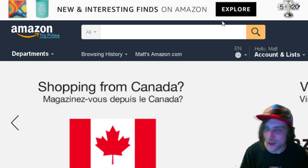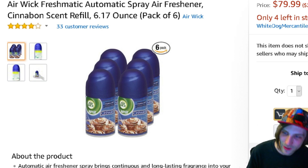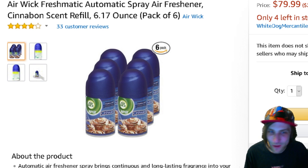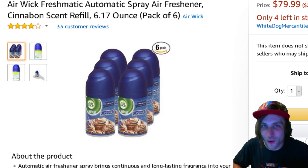The first thing on my list is a little expensive, but it seems like it might be worth it — it seems too good to be real, to be honest. Airwick Freshmatic Automatic Spray Air Freshener Cinnabon Scent Refill. And for $80, I can't imagine this product was designed for anything more than just ruining expectations. You get your apartment stinking of Cinnabon, invite a bunch of people over, and then just dash their hopes away when they find out there's no Cinnabons.